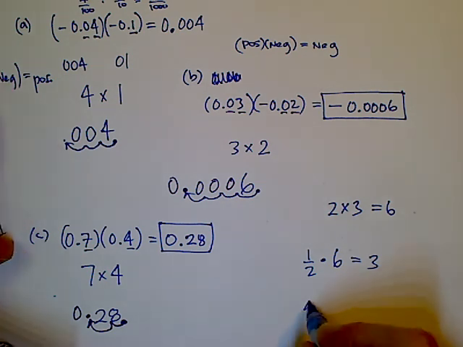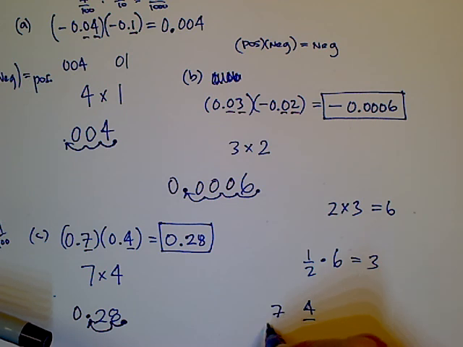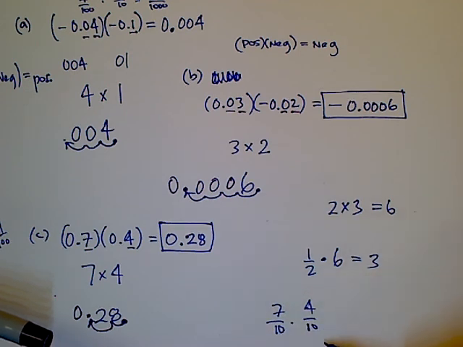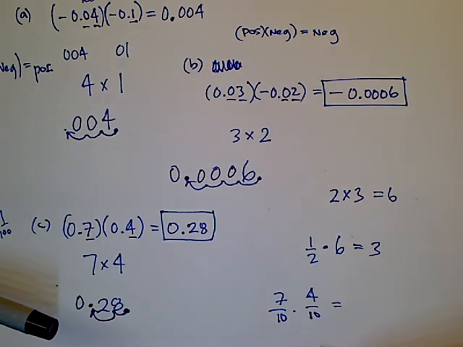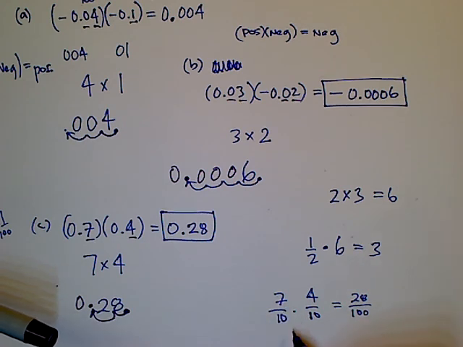So in this case, I'm taking 7/10 times 4/10. I'm taking a fraction of a fraction. So taking a fraction of a fraction is going to create a smaller fraction. In this case, the 28/100ths, right? A fraction of a fraction. A fraction of a whole number makes it smaller than a whole number. A fraction of a fraction is going to make it even a smaller fractional value.